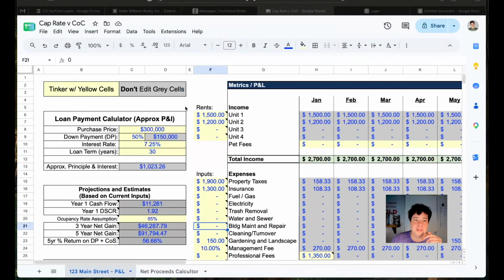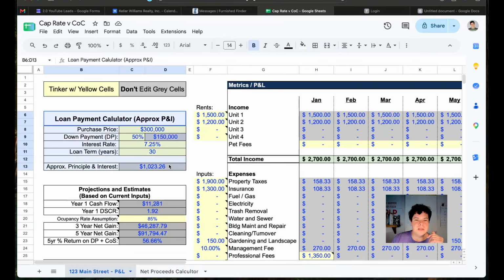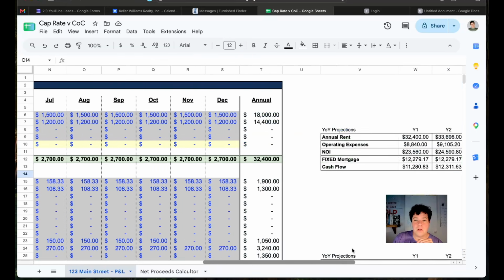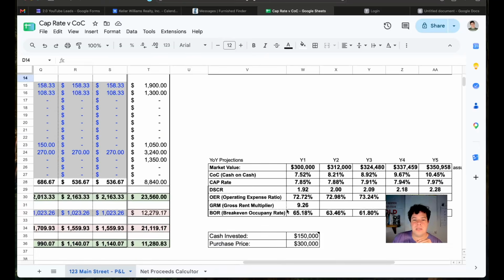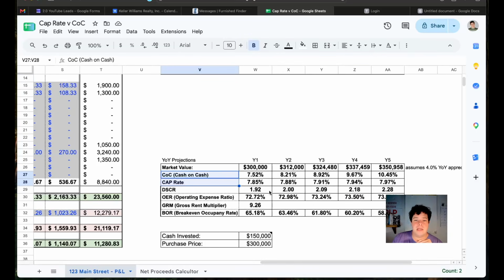And one of those tools is for you to download. This is my investor sheet. You've got lots of things to tinker with, and there are more videos coming about it, but there's a giant one you can go watch about what this is and what it's for. But today, we're going to focus on two little terms, these guys right here. We're going to talk about cash on cash and cap rate. What are they? How are they calculated? Why do they matter?